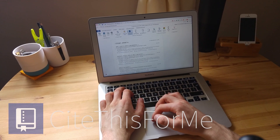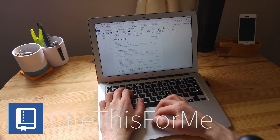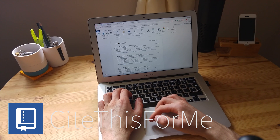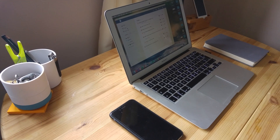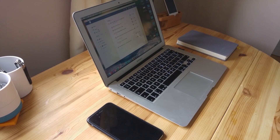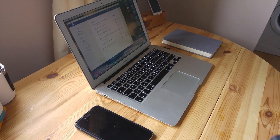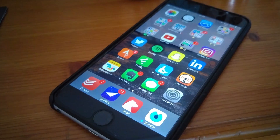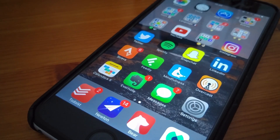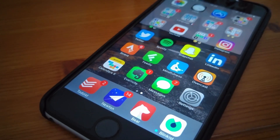Finally, there's Cite for Me — this used to be RefMe, which I loved. Now it's Cite for Me and I use it to organize my references. I find it a godsend because all I have to do is dump all the references there. The good thing about most of these applications is that they're career-ready, which means after university if I want to use them for a job, they're really preparing me for that too and keeping my organization system strong.